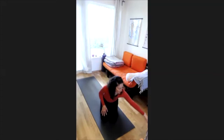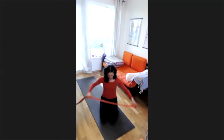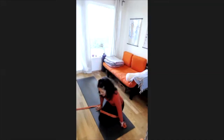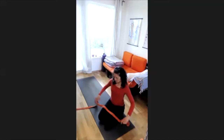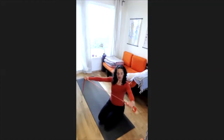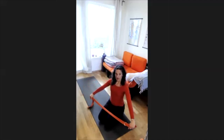So grab your strap or your belt or whatever you have and try to see if you have a bit of space. I need to move a bit because there's things I can crash my arms into. So you hold your strap or your belt a little bit wider than your elbows with both hands, with one hand on each end, and try to bend your elbows a little bit so they are not completely straight, and bring your arms down.